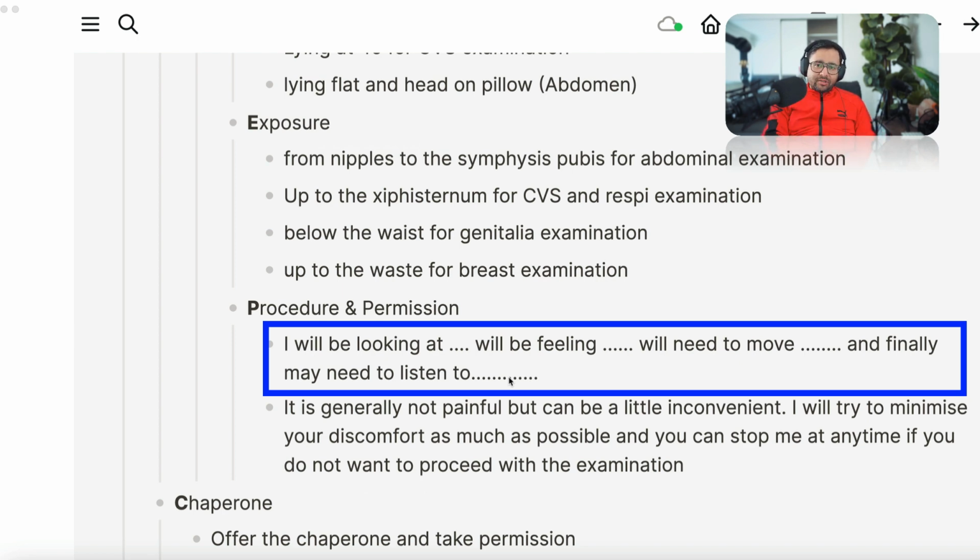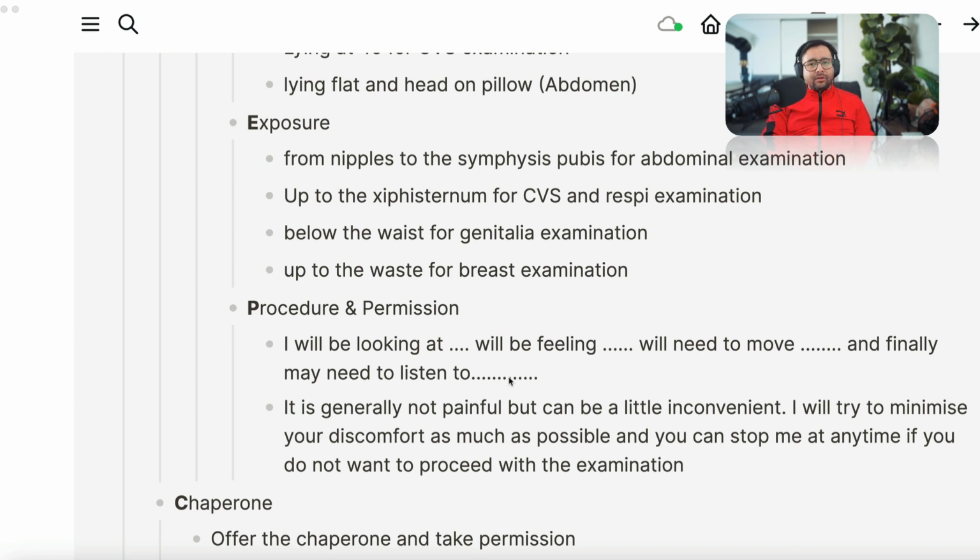Don't try to complicate this part too much, and don't try to explain this part too much. You simply tell the patient that, let's say I'm doing a respiratory examination, then I'll look at your hands, your face, and your chest and its movement. Then I'll try to feel the movement, and then I'll listen to your chest, especially listening for your breathing sounds as well as your heart sound. In this case, because the patient does not have to do any kind of movements, I did not include that in my explanation. And then I make sure that my patient understands the procedure. I'll check if they need a chaperone or if the case requires a chaperone, and then I ask for the permission to proceed with the rest of the examination.